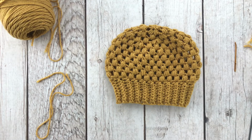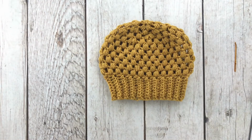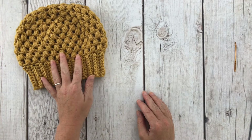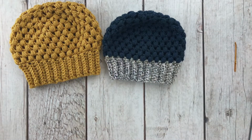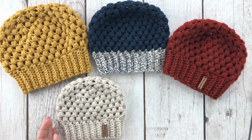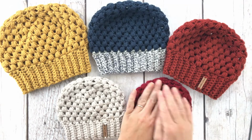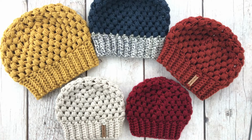And now we can compare this size to our other baby Claire Beanies since this is the last one. Hopefully I can get them all to fit here in one frame. So this is the toddler size, 12 to 24 month size, 6 to 12 month size, 3 to 6 months, and then our tiny little 0 to 3 month size. That is all of the baby Claire Beanies.